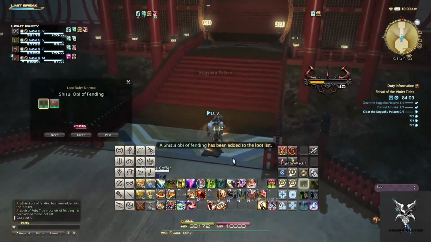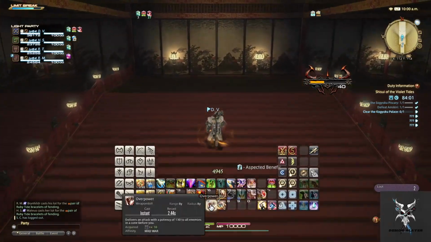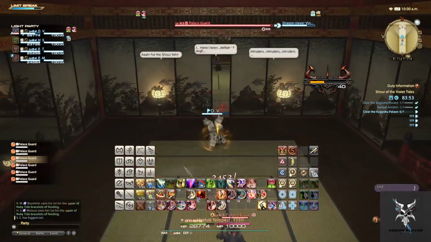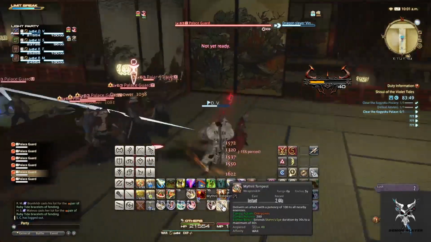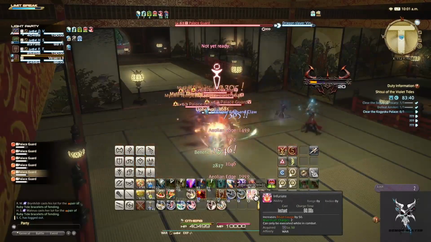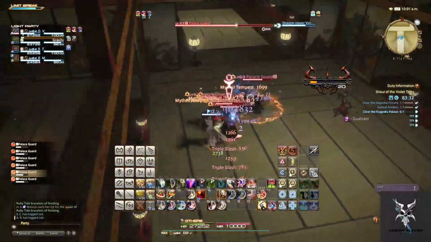In the next area, there will be quite a few adds that all have single target damaging abilities for the tank. So the damage on the tank can get out of control, so you will want to make sure you're maintaining your tank cooldowns. A few of them also have large circular AoEs that you'll want to move out of.